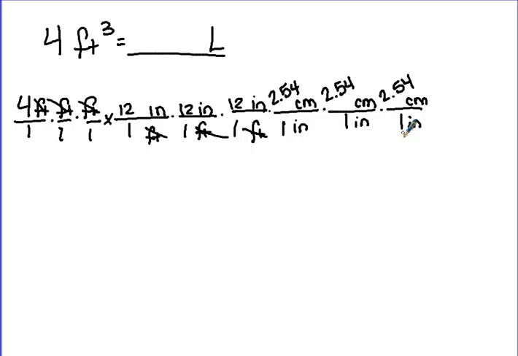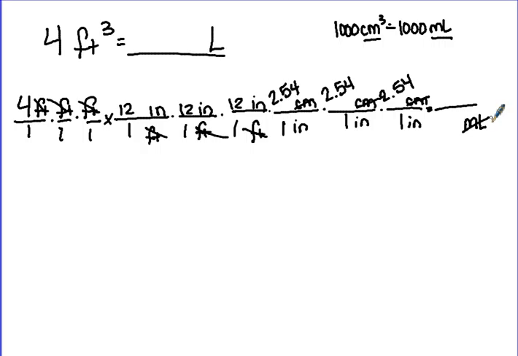Here's where it gets a little tricky. We want to go from cubic centimeters to liters. Now, we need to remember that 1,000 cubic centimeters is the same thing as 1,000 milliliters. So actually, since I have centimeters cubed, all 3 of these units are going to cross-cancel with 1 unit of milliliters, because 1,000 centimeters cubed is equal to 1,000 milliliters. So 3 units of centimeters is equal to 1 unit of milliliters. So all 3 of these centimeters are going to cancel out with my 1 unit of milliliters.